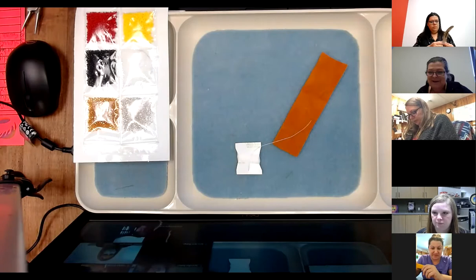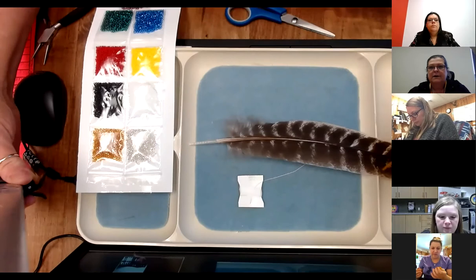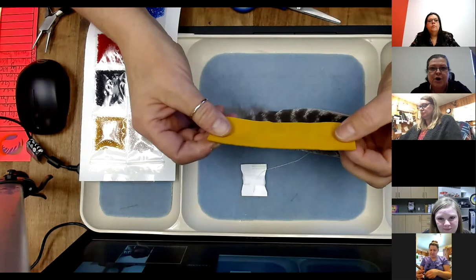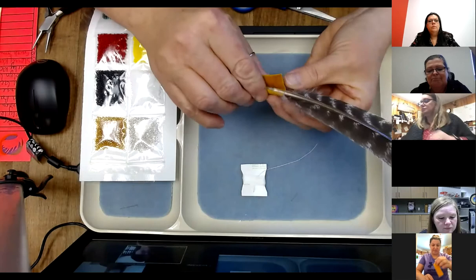Okay, so with the leather that you have, I could not trim this for everybody's feathers because feathers are never the same size. So I went as close as I could think it would be. And then you just have to decide what you want to do as far as the thickness that you want to go. So you have two choices.